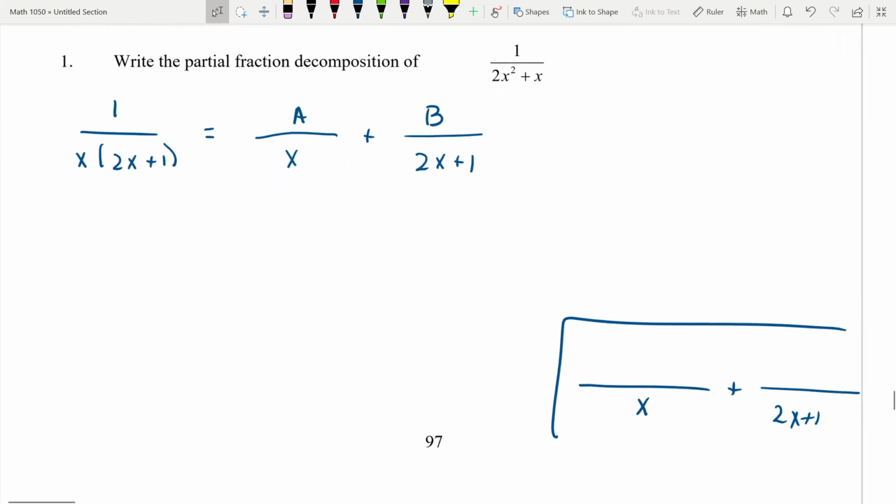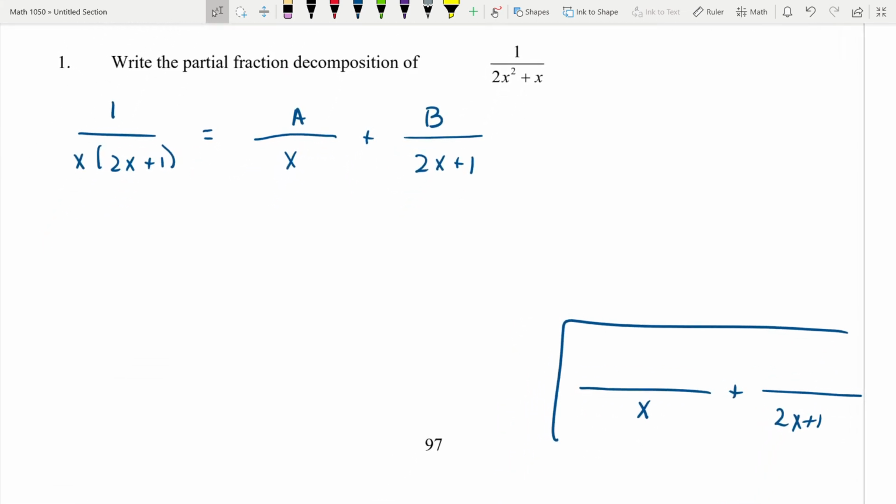So what you're going to do is you're going to multiply each of those 3 terms by what the common denominator would be if I were getting one. What the common denominator would be will always be that denominator right there. So I want you to take that we started with, or the factored version at least, and I want you to multiply all 3 of these terms by x times 2x plus 1. So I'm multiplying all 3 of those terms by x times 2x plus 1.